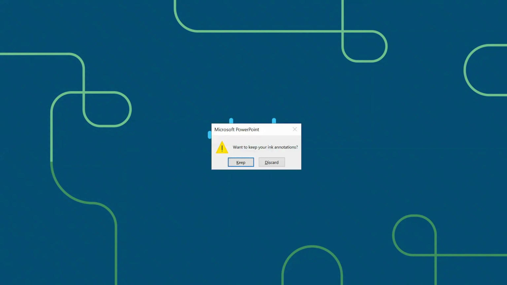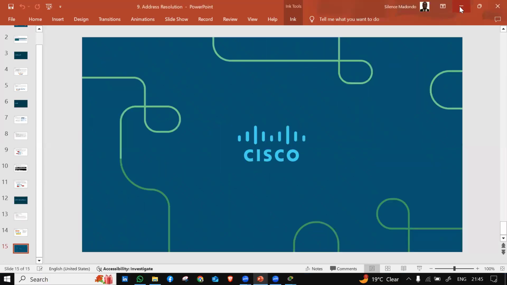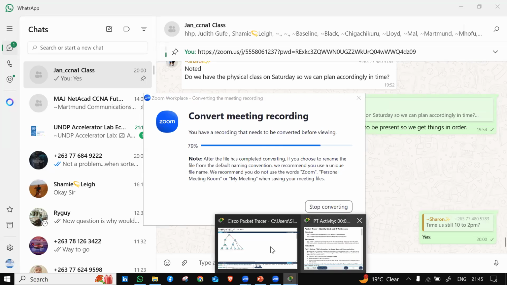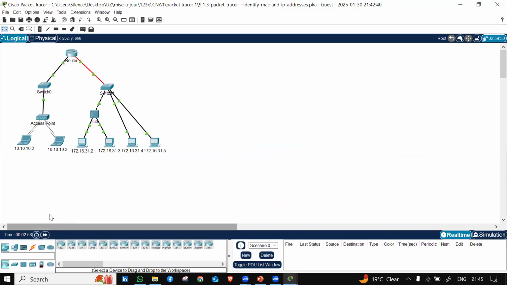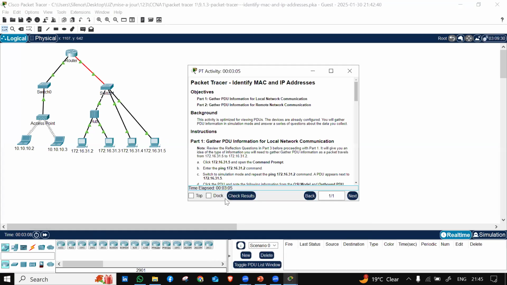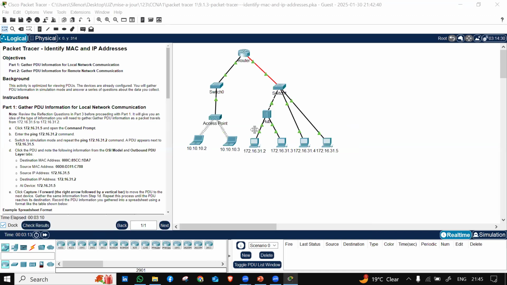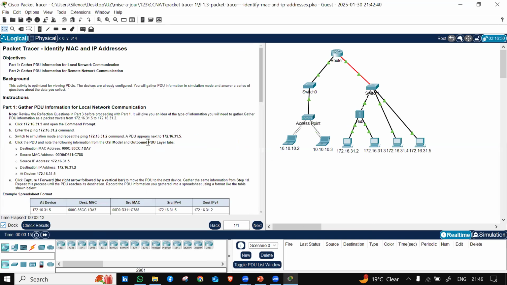Right, to continue, I want to get into the lab, which basically demonstrates how the ARP process takes place. So I'm not going to go into the nitty-gritties of the lab itself because it has quite a lot of things to do and answering of questions as well. We're going to use this as part of our assessments, answering all those questions. And I do hope people are doing these labs because they are very much important.